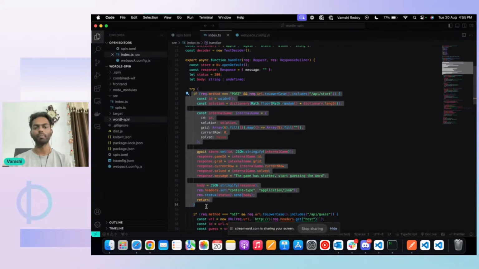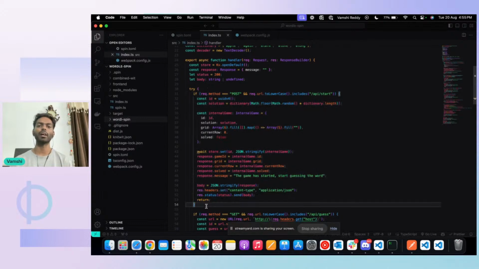Now, in this if statement, we are going to create our first API, and that is the start API. The start API will use POST requests. As you saw in the UI, when I clicked the start button, it tells the server that there is a player waiting for you to start this game.